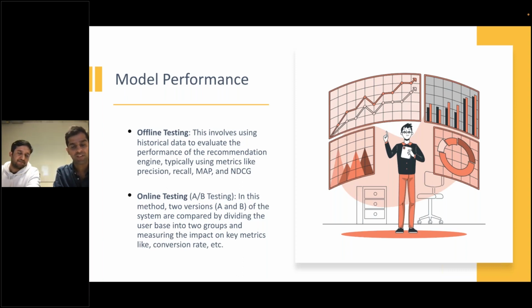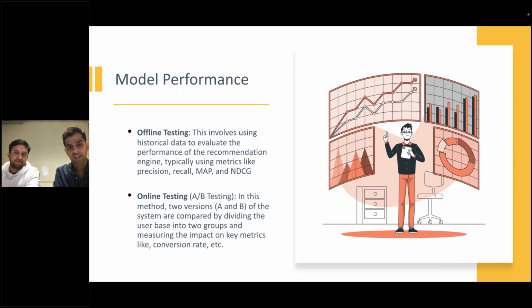One is offline testing. This is very similar to what we do with other machine learning systems or typical time series systems. We have our historical data on which we train our models, and then we leverage a holdout set or a validation set, which is outside the training data, to evaluate offline how the models are performing. Now, one key drawback of offline testing is the fact that the holdout or validation set that you have is already biased with the existing recommendation system, however simple it may be. And hence, whatever model you are testing would invariably get penalized because of that inherent bias. But then there are still ways of improving things and trying to de-bias the offline evaluation data sets, and this is an active area of research.